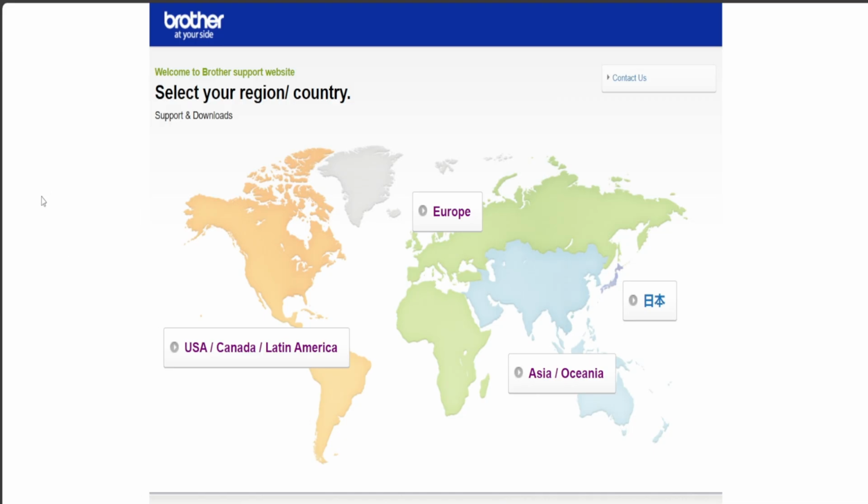Now, to reset your printer, it usually just depends on what kind of model you'll have, but you'll be able to know how to reset if you get your manual. So first of all, go ahead into your Brother website. So go to your preferred browser and just search for Brother over here, and you're gonna have to select your region and country in order to continue.